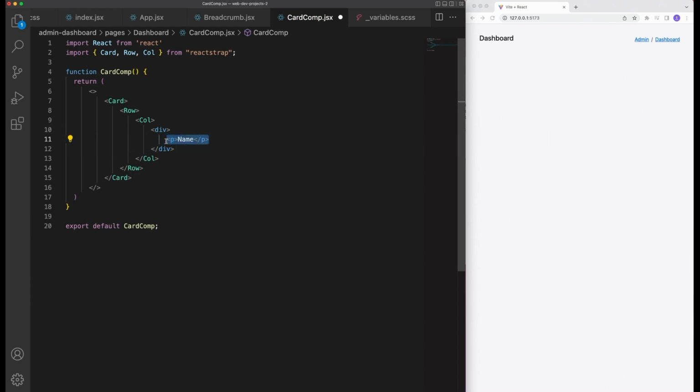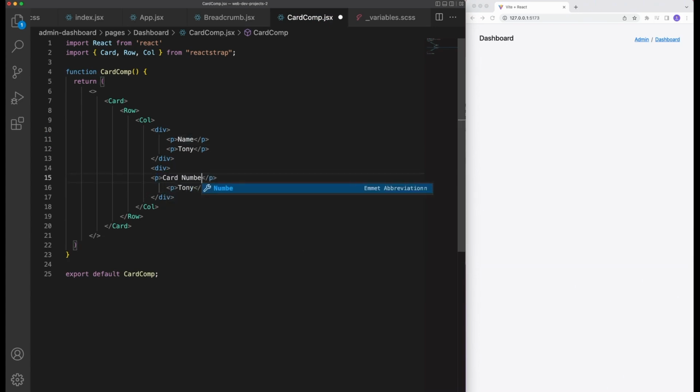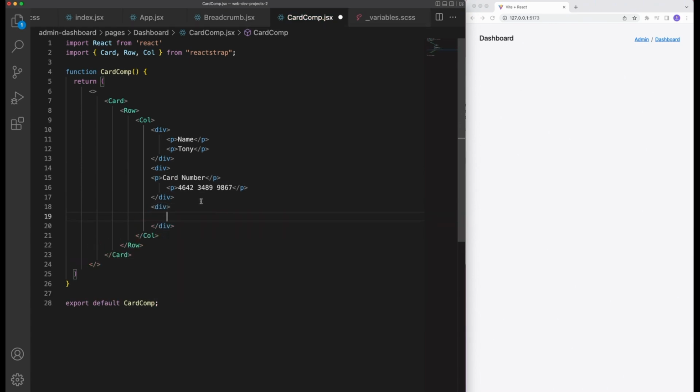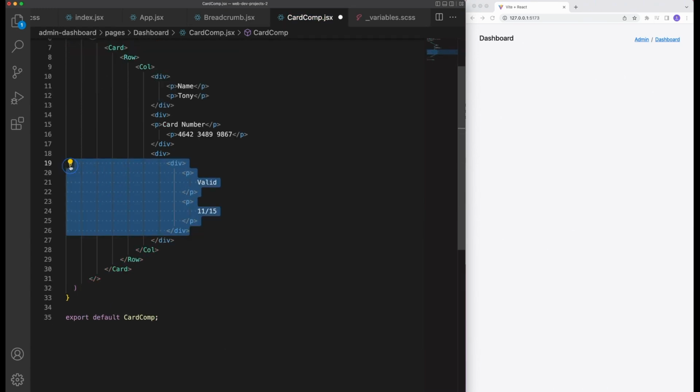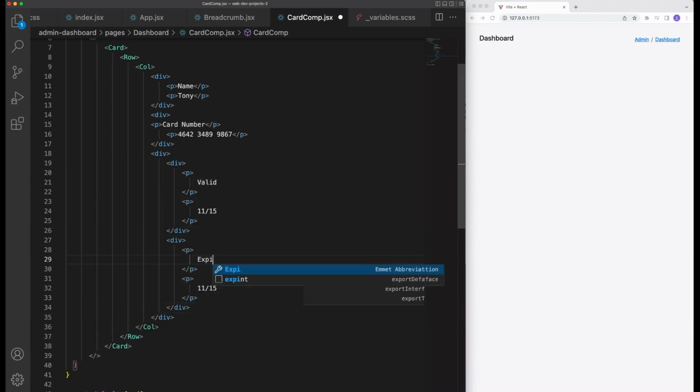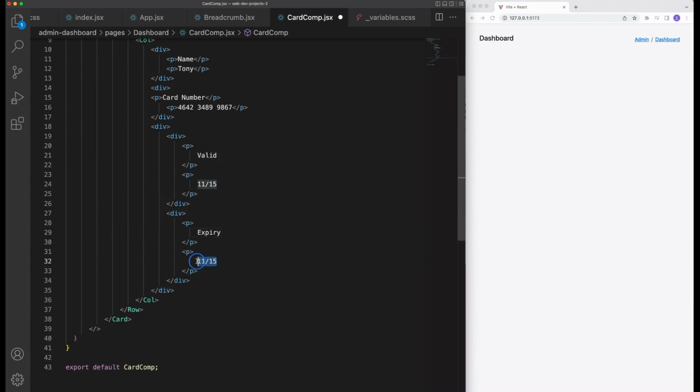And in here we're gonna have, so credit cards have information, right? And then for each piece of information, we're gonna have a new div, and then two parts, like two paragraphs, the value and the title of the property. So let's just copy, paste and update for every single one of the fields. So card number, yeah, that would be some random numbers. Then we have another div for what date it's valid until, and then another one, usually on cards, is expiration date and CVV.